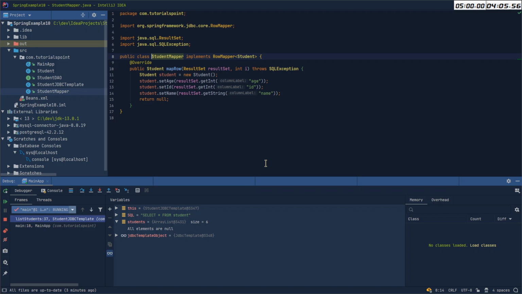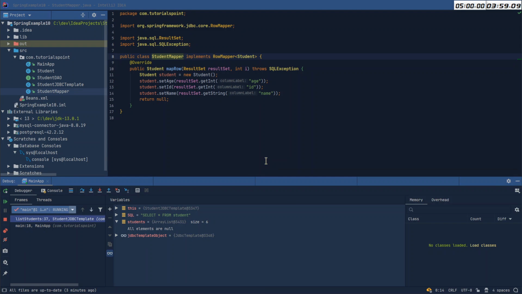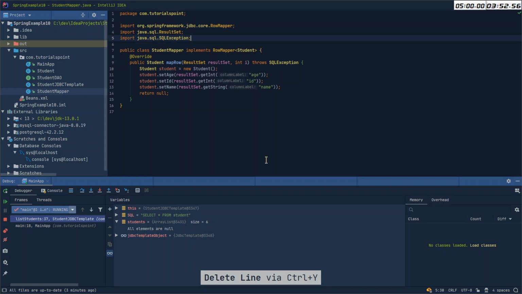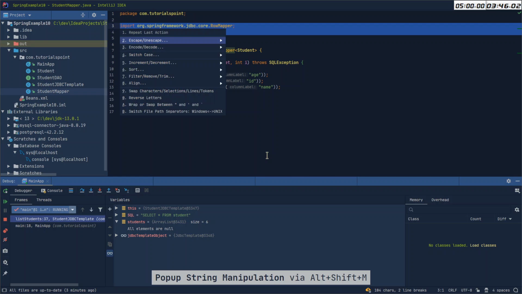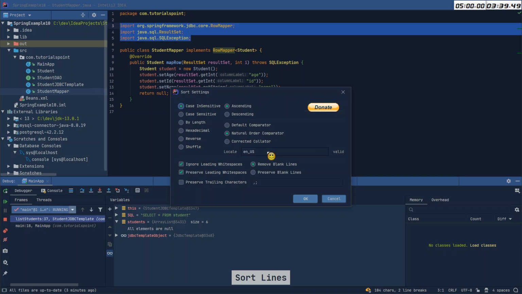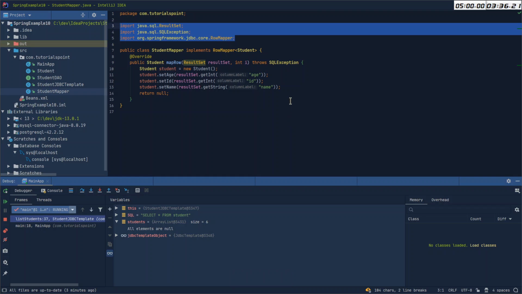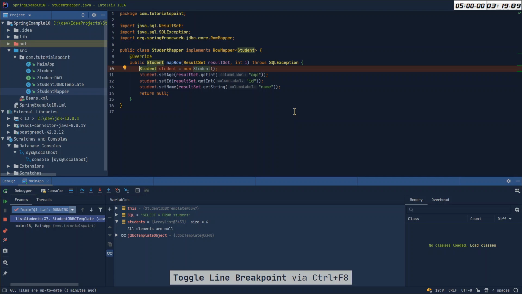Okay, we'll try to debug it in here too.